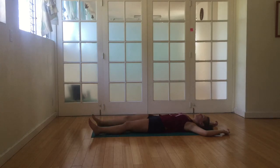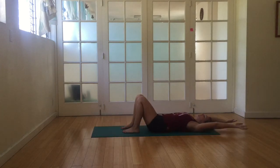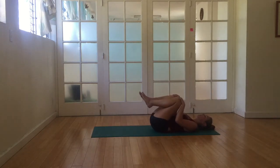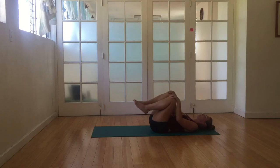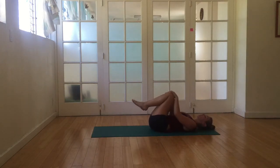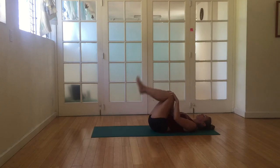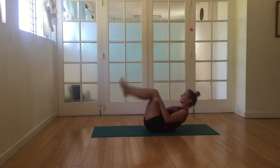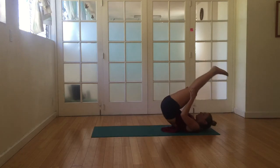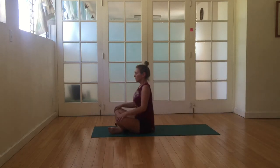Bring the knees up and into the chest. Give yourself a squeeze. Make little circles around in one direction, the knees in the other. And just start to make your way forward and backward on your spine and come to a comfortable seat. And once you get there, sit up tall.